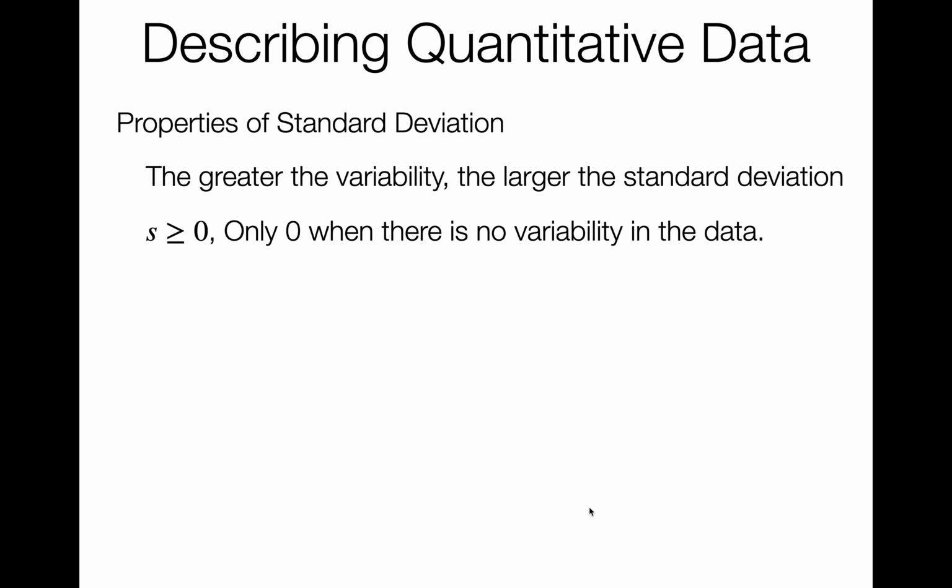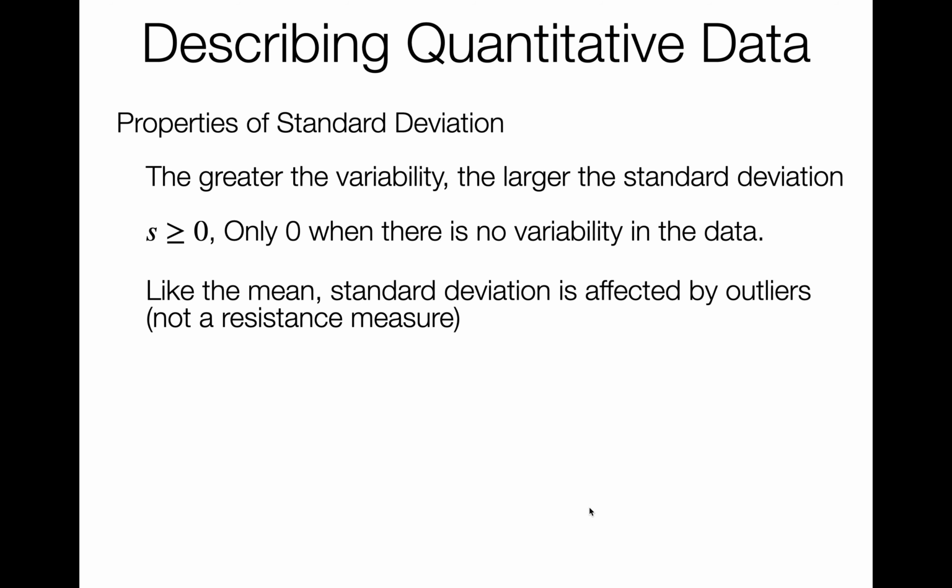Okay, so the standard deviation is non-negative, okay? It's usually positive, but there is the 0 case. And it's only 0 when all of the data points are the same in my sample, okay? If I have 2, 2, 2, 2, 2, 2, and 2, then the data aren't spread out at all, and so the variability, the standard deviation, is 0, okay?